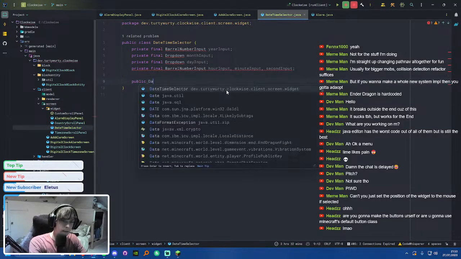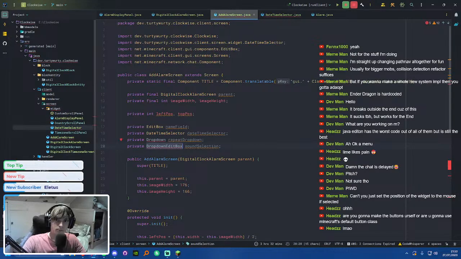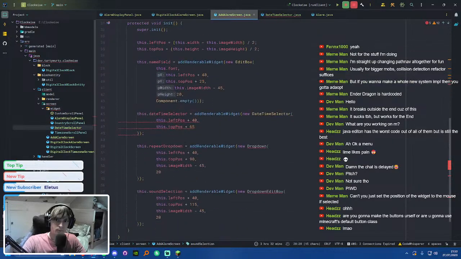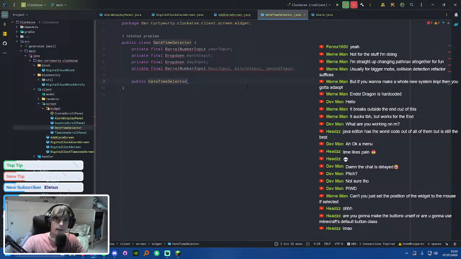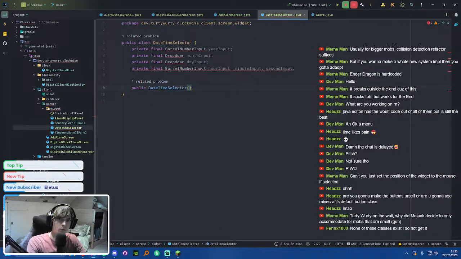Okay, so we're going to want a date time selector. Now, what are we passing in? We're passing in the X and the Y position. So we'll go int X pos, int Y pos. None of these classes exist.